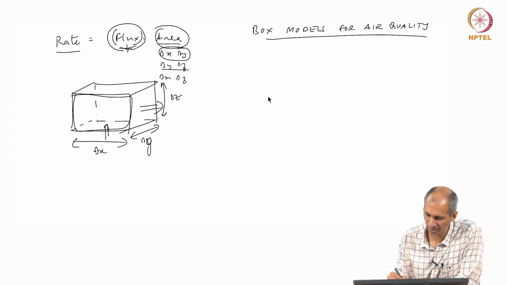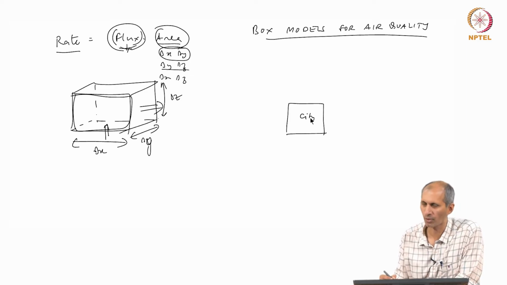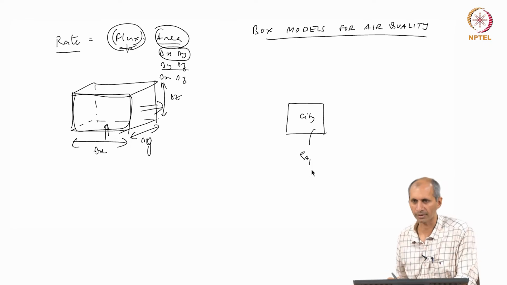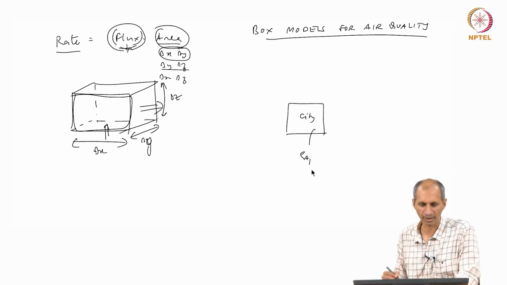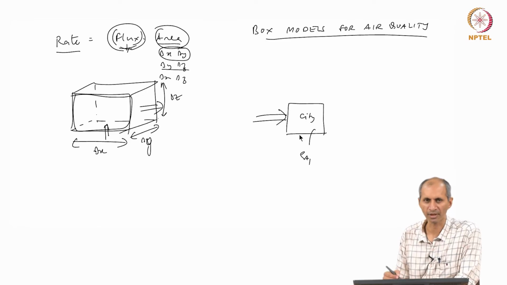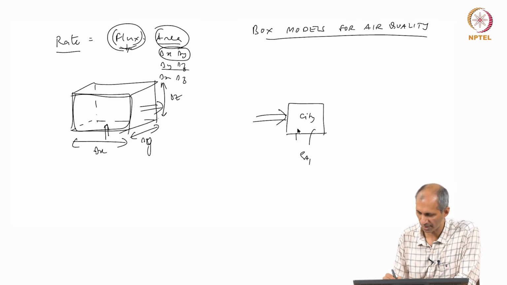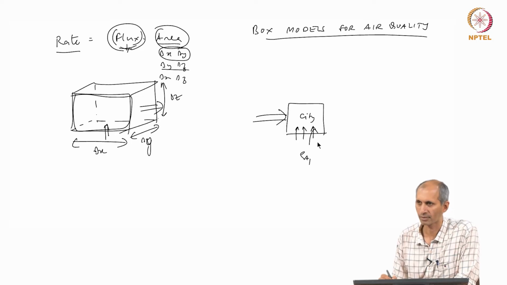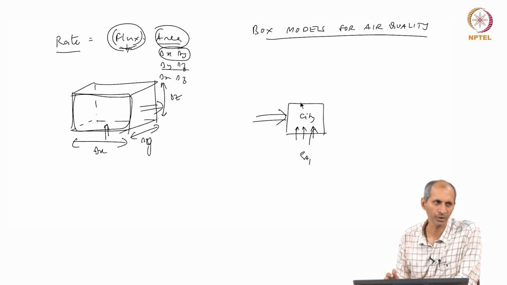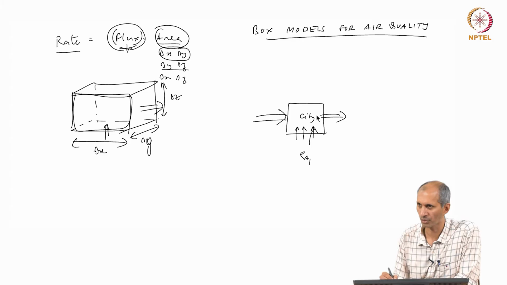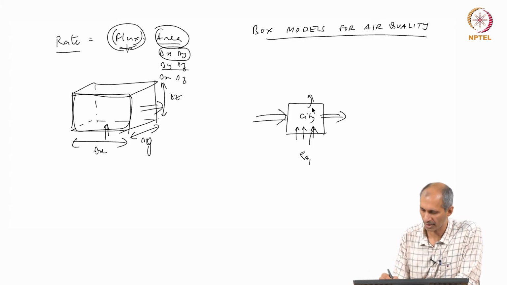If I want to look at regional air quality, say a particular city, I want to know the concentration of some species in air here. I would like to find out what is coming into the city from somewhere, what sources are emitting pollutants into the volume above the city, what is being carried out to the next place, and what is being exchanged with the upper atmosphere and so on. These are all the processes that are happening.